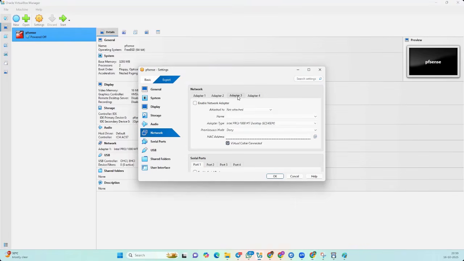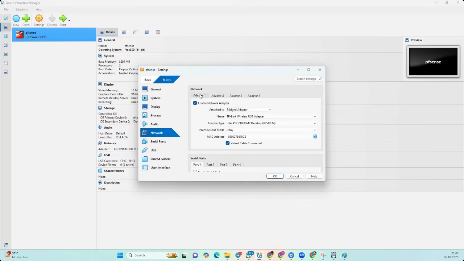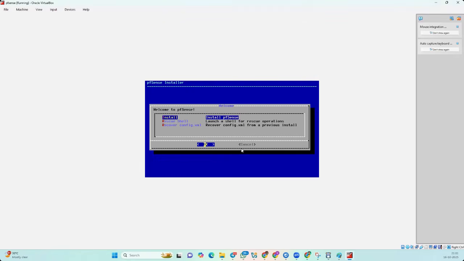And adapter 3 will be our Kali side. So I'm going to select that network as Kali. This is the interface which is going towards this Kali machine, which will be acting as an attacker. It will be a completely different network than the bridge and the NAT network. So the three interfaces that we have selected are adapter 1, 2 and 3, and I'm going to hit OK. So we are good with the networking, storage, and the system specification. Let's start it. Hit the enter key to accept, and we are going to install this.